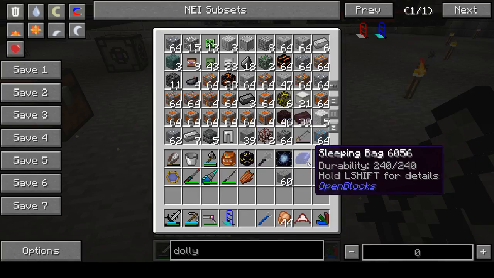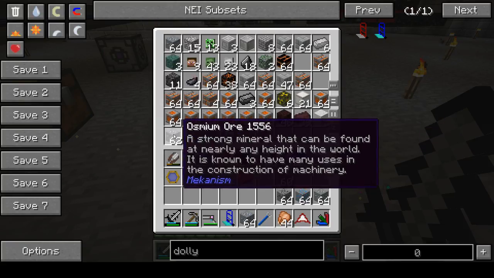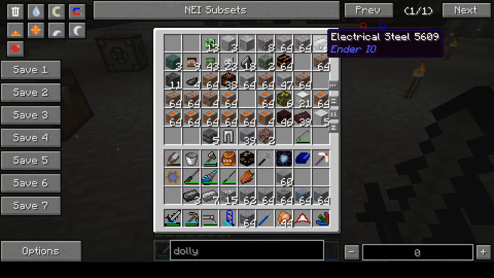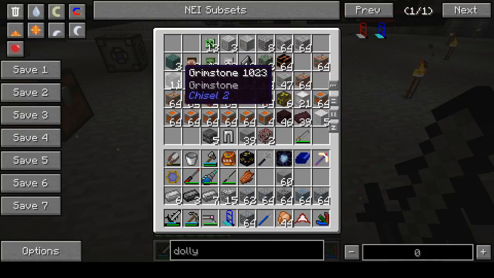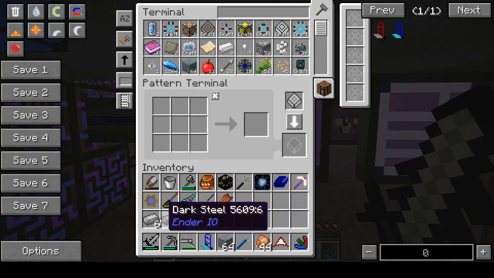Okay, I arguably should just do an import bus, but I'm not sure I want all of this stuff in there. So I don't want the ores. And the metal. Yeah, the dark steel and the electrical steel can go in there. Ideally all of this stuff would go in there, but we may need another 64K drive before we get some of that kind of stuff in there.